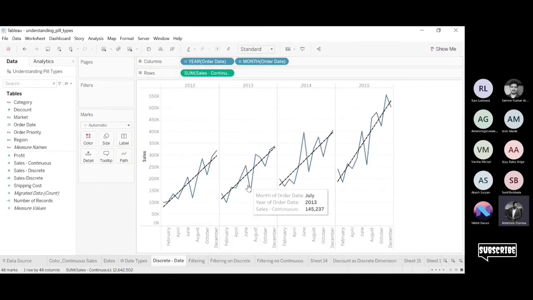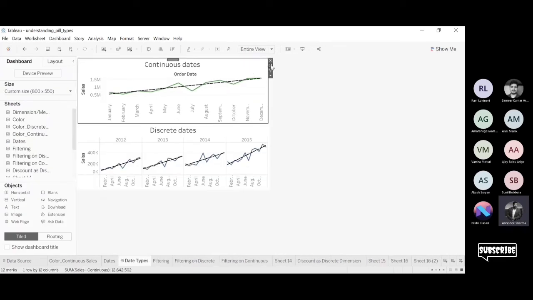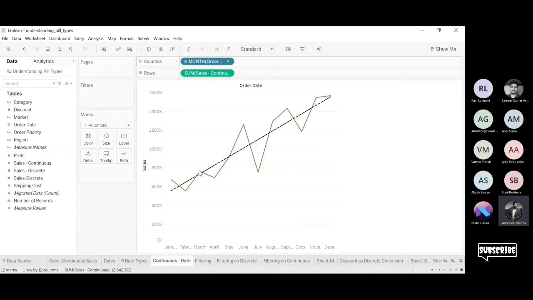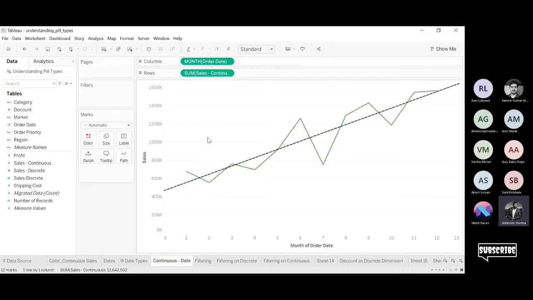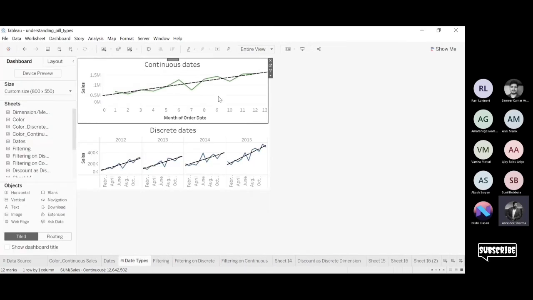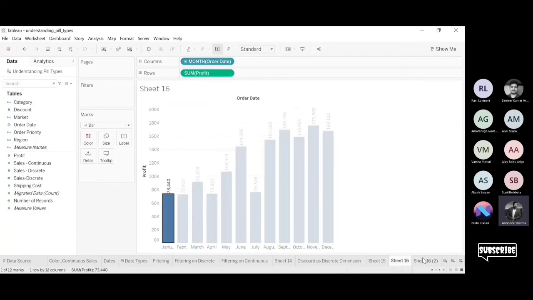Okay, so this is how it was. Again, 4 different years, 4 different timelines there. And in the first part, as you can see, I had only month here. I converted it to discrete. Let me change it back to the continuous one. Now you can see I have the month in the same way it was there earlier. So this is how it looks in the case of a continuous one and in the case of a discrete one. Something that we saw quite elaborately in these two figures here.